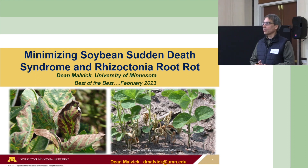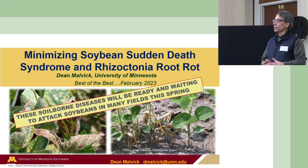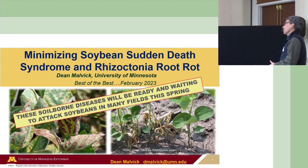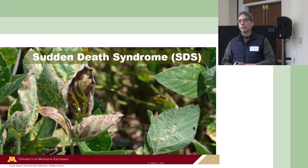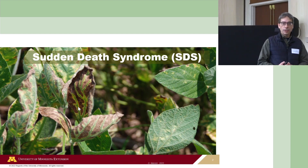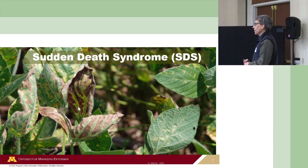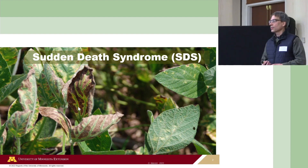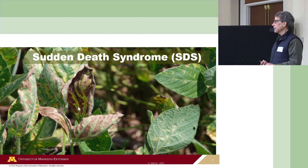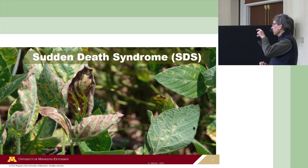These diseases are caused by soil-borne fungal pathogens. They live in the soil and survive there for a long time. Once they're there, it's very hard to ever get rid of them—that's a key point. We'll start with sudden death syndrome. This disease has a really terrible name. The name was attached to it back in the 1970s when the disease was first found in Arkansas. It really doesn't kill suddenly; it actually starts attacking the plants in the spring, probably infecting within two to three weeks after the seed germinates in nice, moist soil.